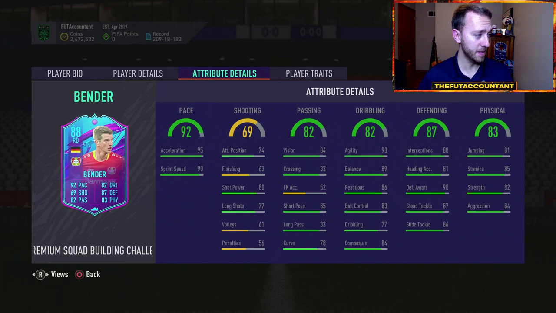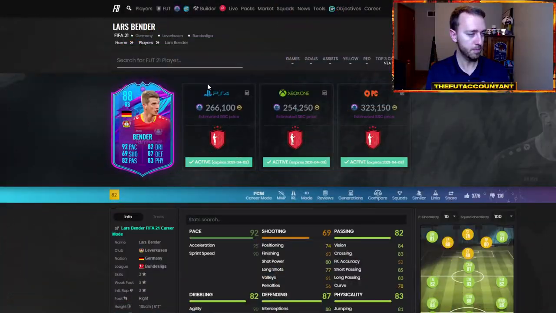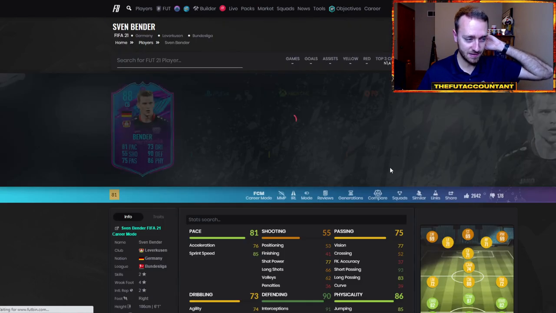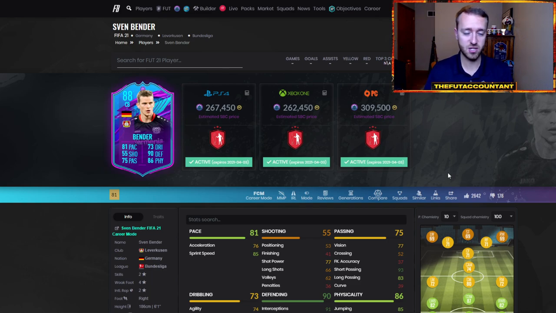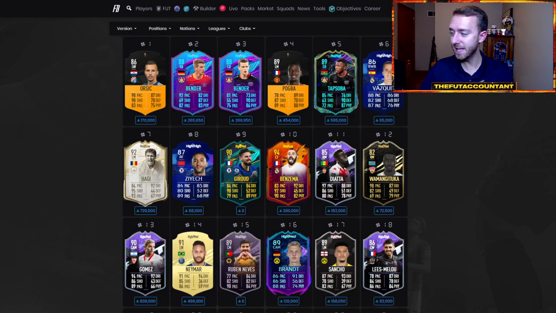So if you take a look at FUTBIN, you know people are doing this card. 260,000 coins to do both of the Bender brothers, 3,000 upvotes for the right back Lars Bender, and Sven Bender has got himself a nice little 2,000 thumbs up as well. So this is a nice perfect link for your squad, as well as Bundesliga, German links that work a lot with Kimmich, right? Team of the Year Kimmich, you've got Team of the Year Neuer, you've got Flashback Boateng that people did. So there's a lot of links that you can get with these cards, and it is kind of cool. This is cool content from EA, and it's decently priced.